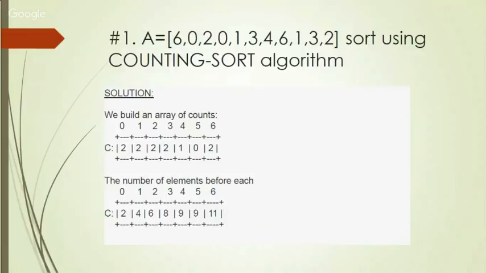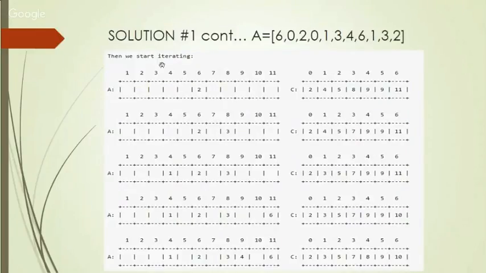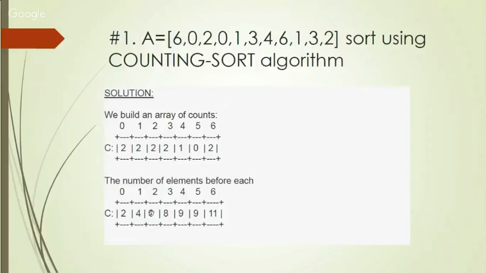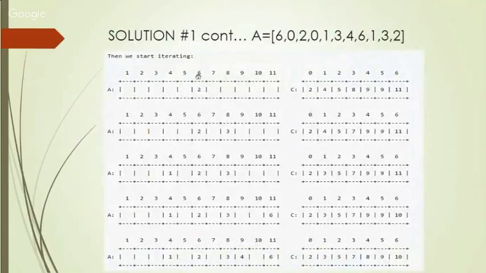Now we shall go through the iterations, and this time we shall start from the end of our array. Notice that J has been moving all through the array up to the end. Now at this point, the J, which is keeping track of the index, will be at number 2. So we check at number 2. We look at the previous array. Number 2 is telling us that we should be at index 6. So we shall put 2 on the index 6, and we shall subtract 1 here, and the position will be 5. Therefore, we shall put 2 at the index 6 of the proposed sorted array, and therefore we shall reduce the position of 2 from 6 to 5. Okay.